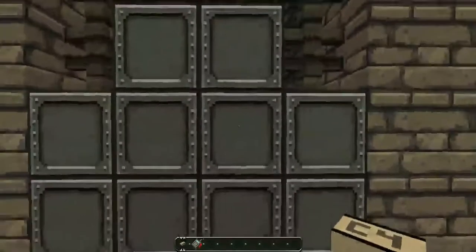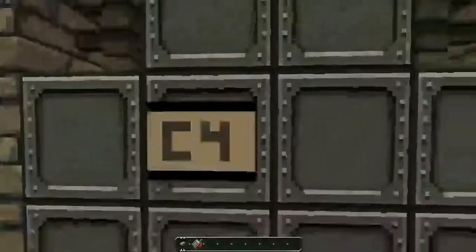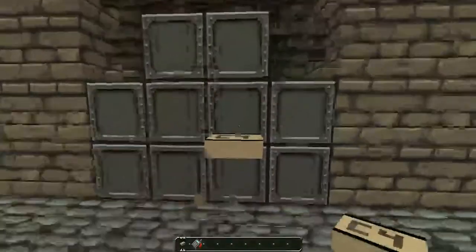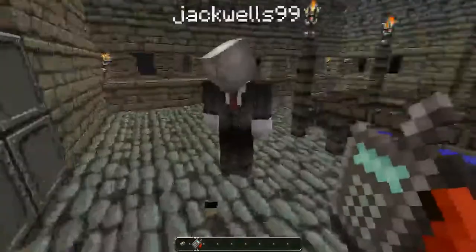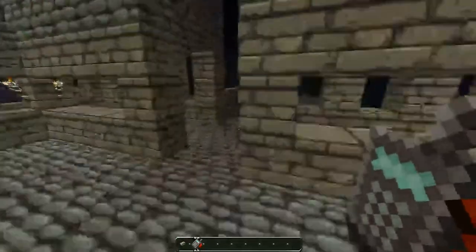Woo! Get the, what should we call it? The super. That didn't work. What is it doing that? The super strong door, which is being annoying. There we go. No, that's just gonna blow up loads. Quick, get back. She's gonna blow.